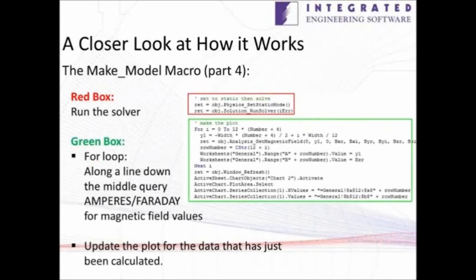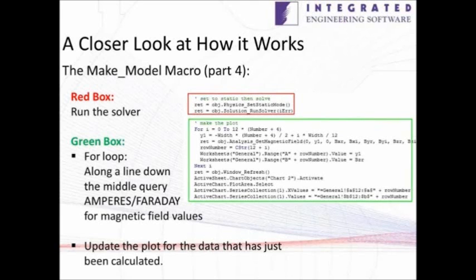Once that is done, the next thing is to invoke the solver. Again, the format is simply obj dot, in this case a routine called solution run solver. Another routine is called just to make sure that we're in static mode, since permanent magnets are static fields. In the green box you see a for loop which looks for a location a little bit to the left of the array and a little bit to the right of the Halbach array, and then subdivides to inquire the field at points along a center line.